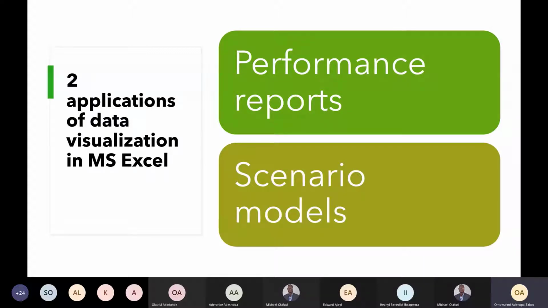One way you can think of performance reports is as any kind of data report that is trying to answer the question, what has happened? So it's always reporting on things that have happened in the past. It's always backwards looking, if you will. It's always a summary of events or business performance that has taken place at a point in time in history.